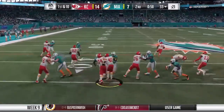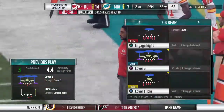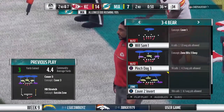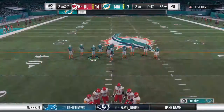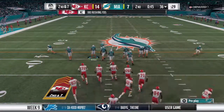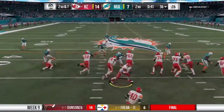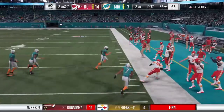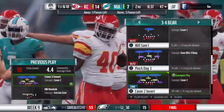The drive starts with a run by Collins. And the hole closes quickly. He gets it across the 35 to the 36-yard line. Give him 3 on 1st down. It'll set up a 2nd and 7. They go again with Collins. It'll go as a gain of 10 and a Kansas City 1st down.